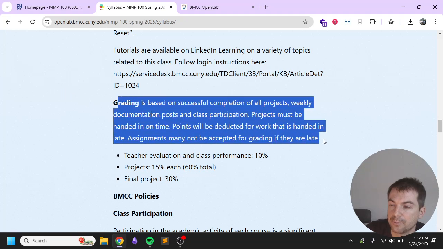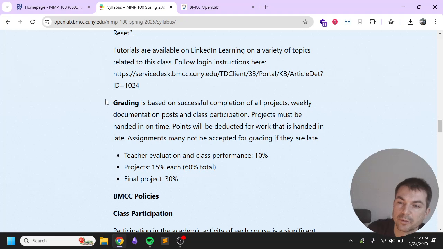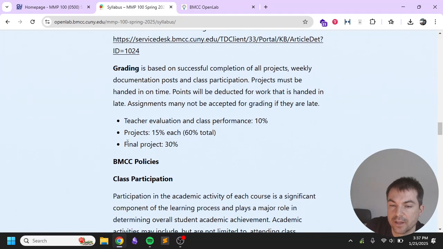So here's a breakdown of our grading. I'll talk a little bit more about grades in another video when we go over submitting on Brightspace. But the grading is basically just a breakdown of these things. We're going to have 4 different projects which are worth 15% of your final grade, or 60% total. There's a final project which is worth 30%. I might actually adjust this a little bit. This is how it's been recently, but I might move some of that to the blog posts. If I re-engineer this, I'll let you know.